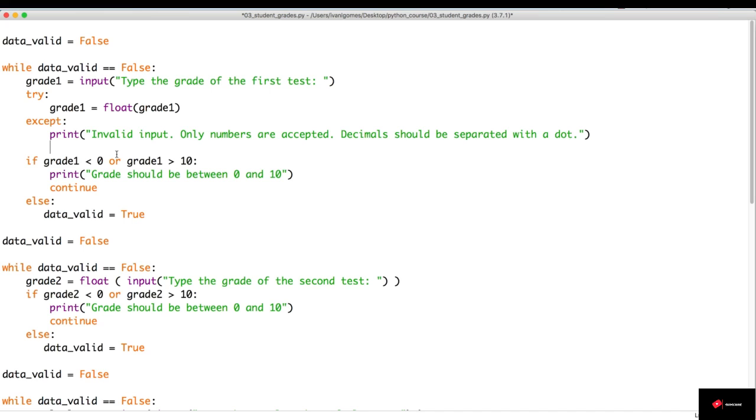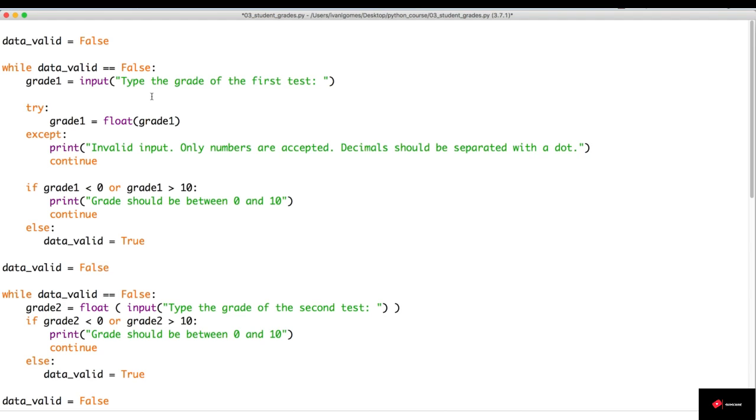Now there's something really important to do here, because if we finish here, we are not gonna make the conversion, and we will get to this point with a string and our program will still crash. So here's what we have to do. Inside the except statement, we're going to print that message, and we are going to jump out of this loop with a continue statement.